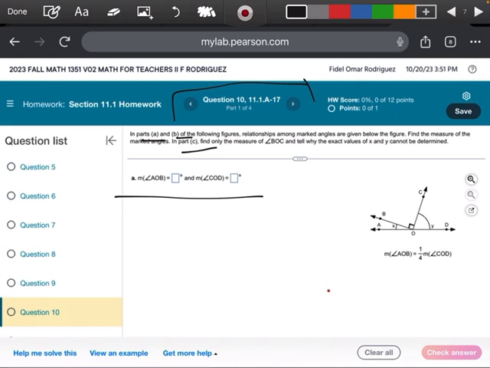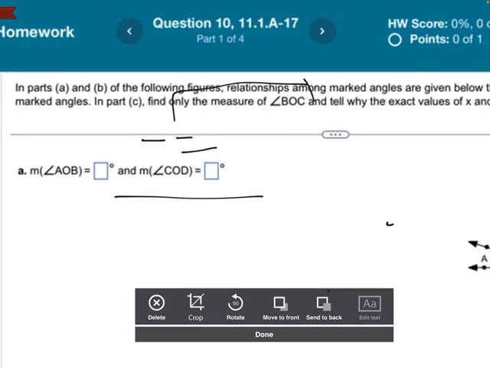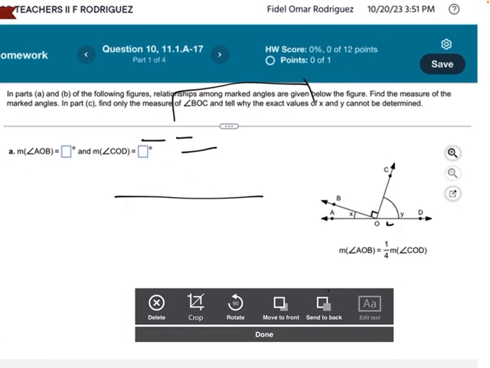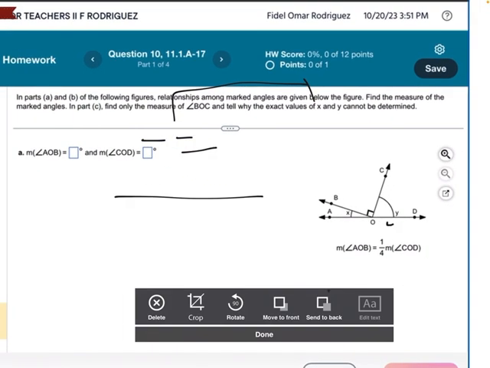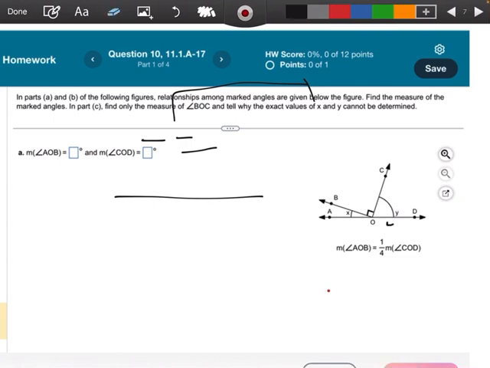Okay, so let's take a look here, y'all. Here's my angle, and I'm just going to zoom in a little bit so I can get a better picture. Let me zoom in just a little bit. I'm trying to see if I can do this neatly. Okay, that looks good enough. All right, so let's take a look.